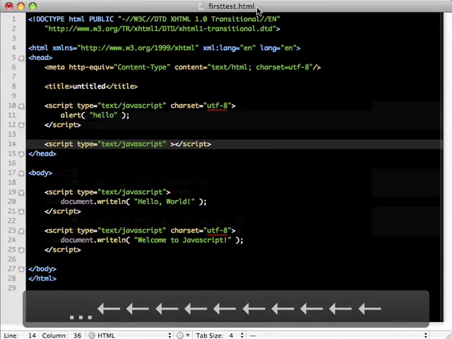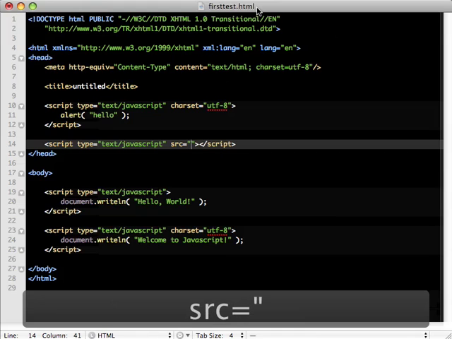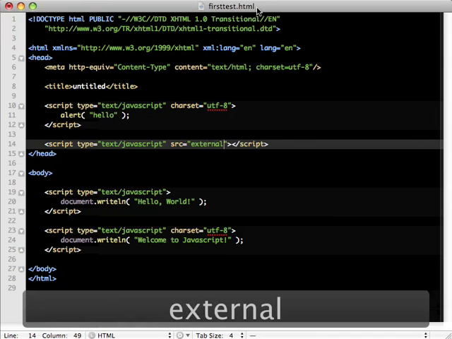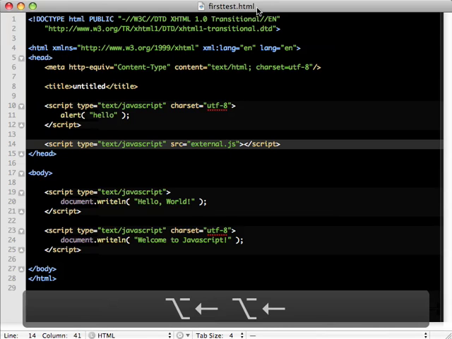But if these script tags are going to be used to access, maybe import, you might say, an external JavaScript file, there's one other attribute that I want to include here, and that is called the source attribute, src. Very similar to what you would use in an HTML image tag, for example. What I can do here is put in the name of my external file. If that external file were saved in a different directory, a different folder than the HTML file, then I could also include a path here.